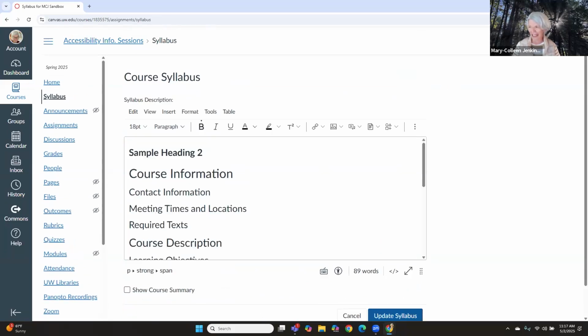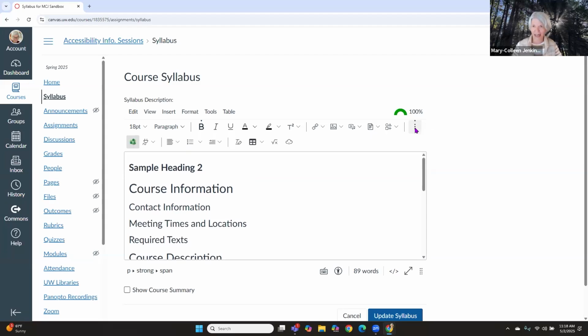I know that went a little fast, but we've got a lot to cover here. So I'm going to talk about formatted lists next. And again, this is a tool that a lot of people already use all the time, but you may not realize how important it is for accessibility. So I'm going to go back to the toolbar and click on the little hamburger menu. Some people call these three vertical dots. And I'm going to go ahead and use the tools in the formatted list tool.